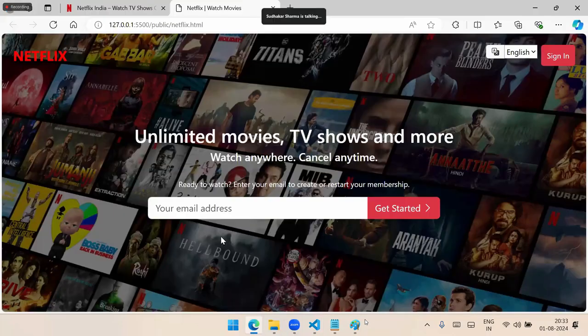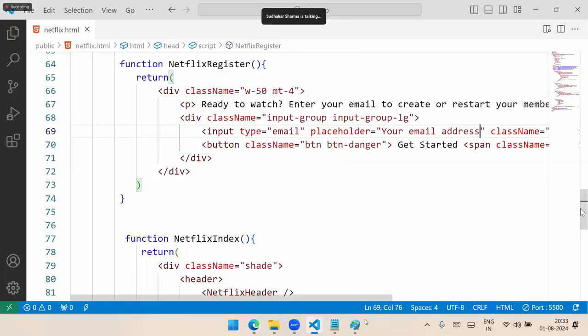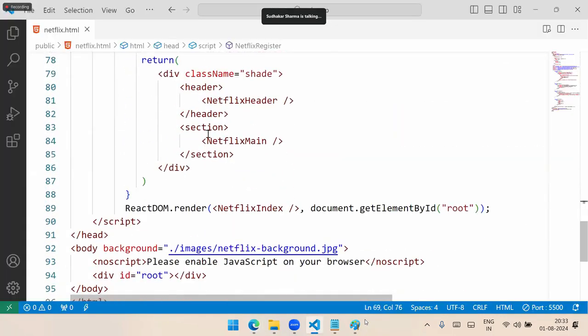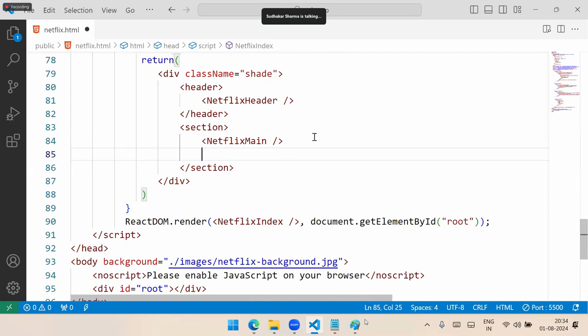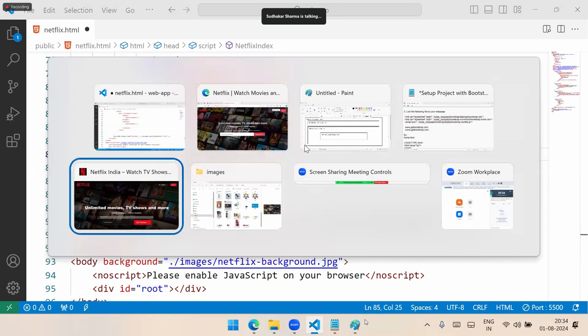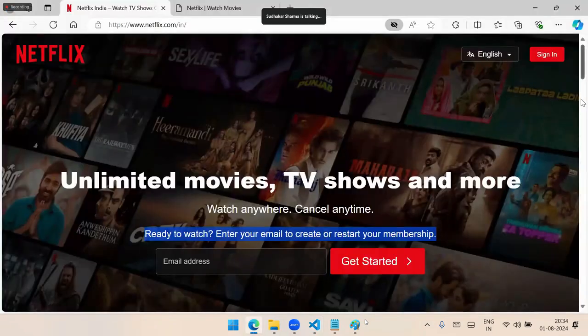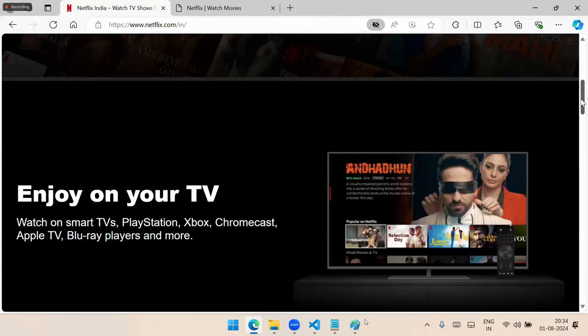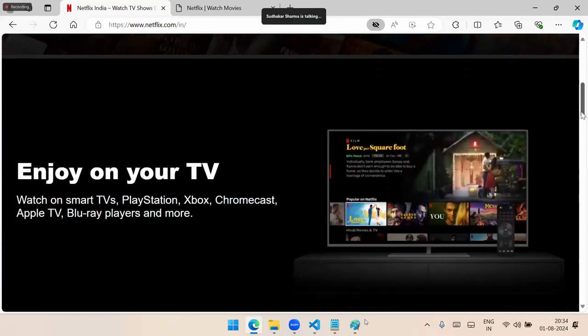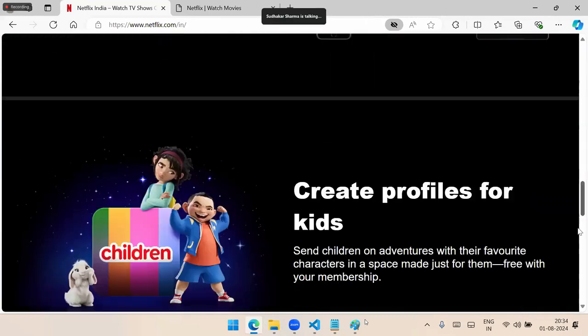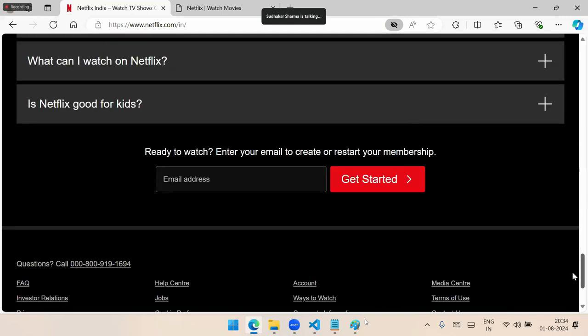And usually what happens later somewhere at the bottom, inside the section where we are displaying main, after the main a lot of other content will come. You see there is other content here. After this main, other content will come, some paragraphs, some content. After this content, I want this register again, right?